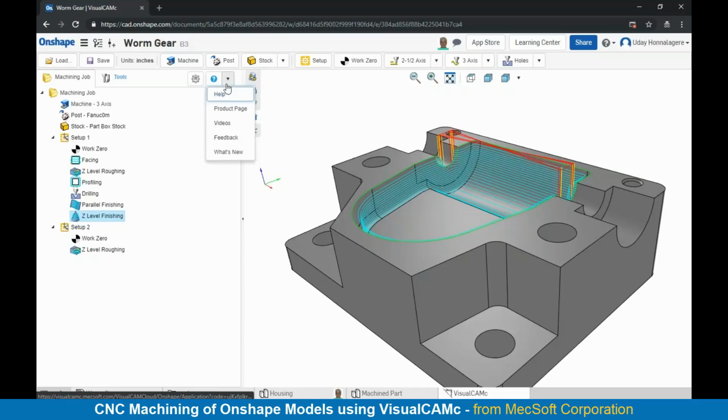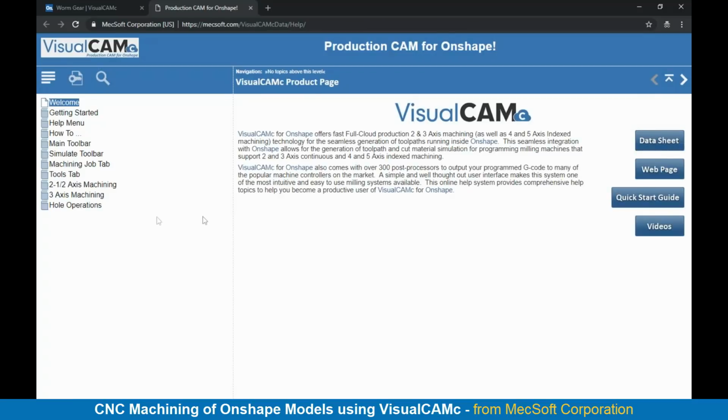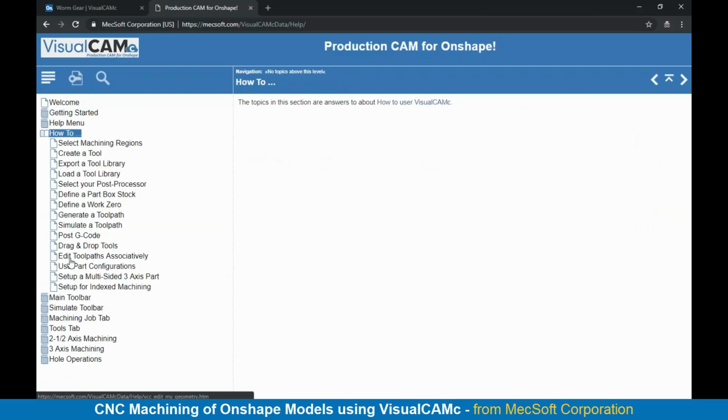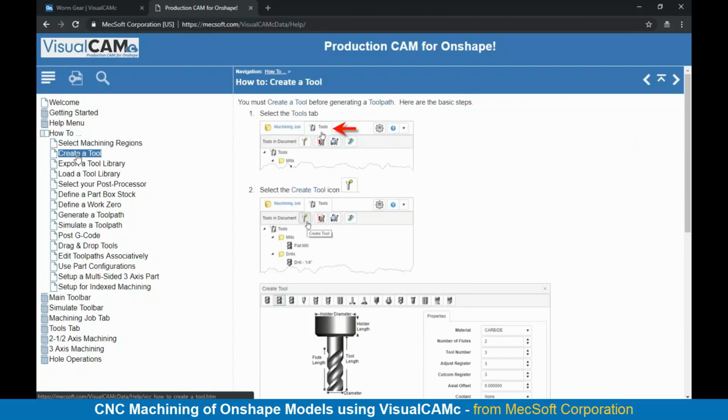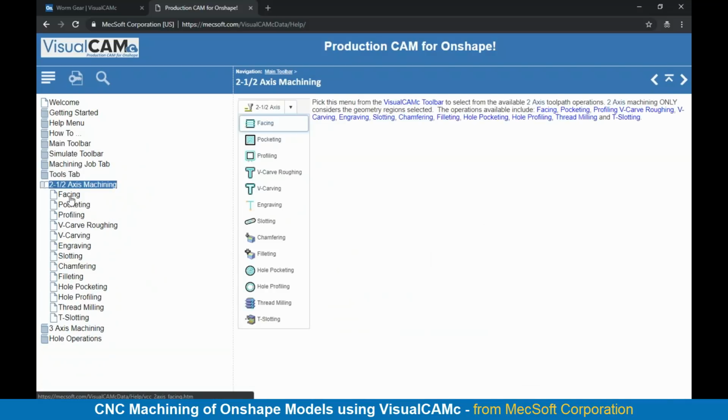So you just select the help and you have the help topics, which gives you access to an online help system, which allows you to access all of the different parameters and methods. How to create a tool, for example, you can read about it here, how to generate or how to simulate, learn about each and every operation in here.